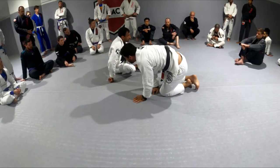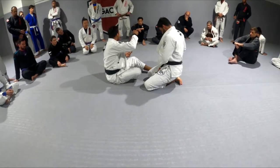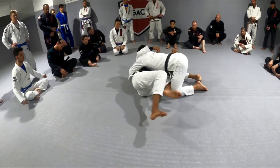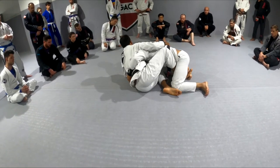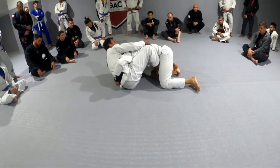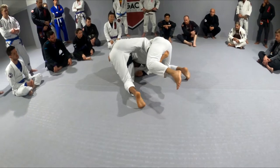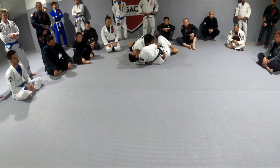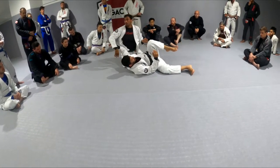I think it's an alternative option for when a butterfly guard doesn't go as you want, because I'm just moving through. Where else do I use that? If I'm in inside control here and I'm defending myself, I start trying to recover and I can bring that one hook. If I have that hook, I'm back here — same situation. Or if you got the control — control, shoulder, bringing to me, connecting my elbow to my knee, bring my hips out and up, and start sweeping. As I sweep, I let my body go to the other side, still controlling the belt, remove the hook, and I'm in inside control.